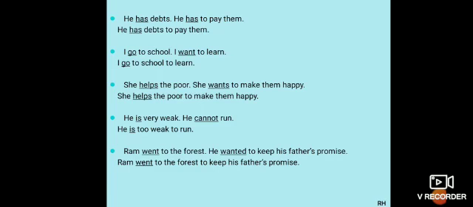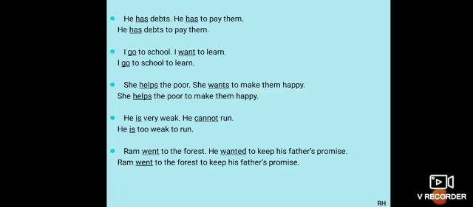Number 3: She helps the poor. She wants to make them happy. Now the first finite verb is helps, and next is wants. Again, "to make" is a non-finite verb, so don't get confused. There are 2 finite verbs, helps and wants. So she helps the poor. Now "to make them happy" is already there in the question itself. Because she is repeated, I'll cut. And wants is the finite verb that I'll eliminate because the meaning lies here only. She wants to make them happy. So: She helps the poor to make them happy.